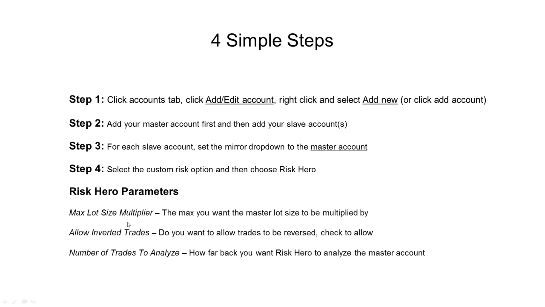Okay, now don't worry if any of this seems a little bit confusing at first. It's easy to set up. Just use the defaults. We've tested those and they've worked well on many accounts. And actually we'll have an update soon where you're going to be able to come in and simulate what Risk Hero could do for your account and plug in different parameters and even have an optimize button that can determine the best numbers for your specific master account. Okay, so that's how it works.